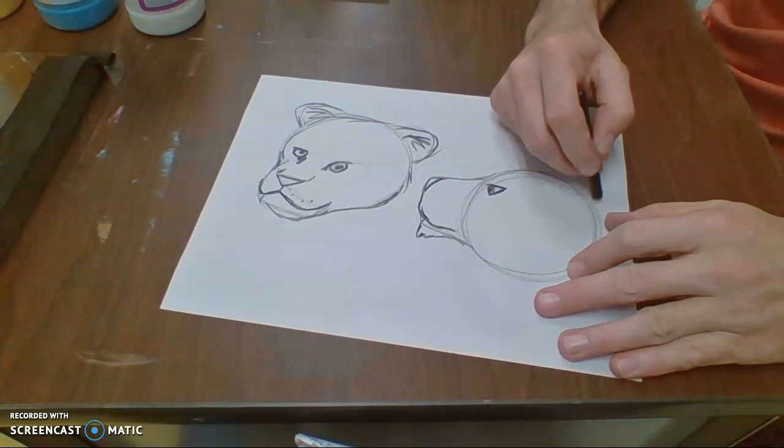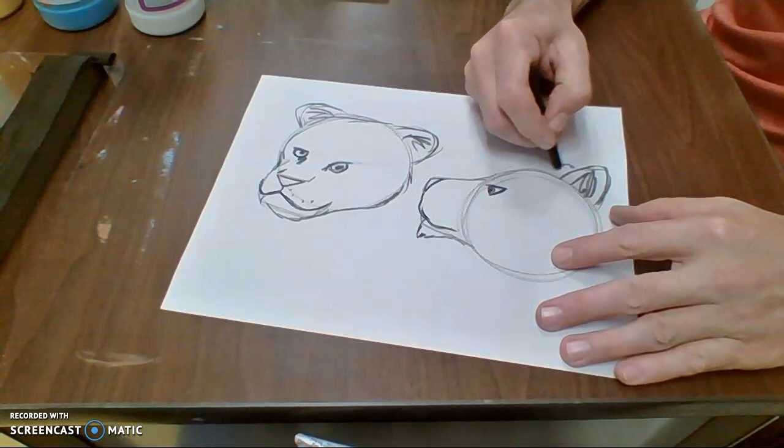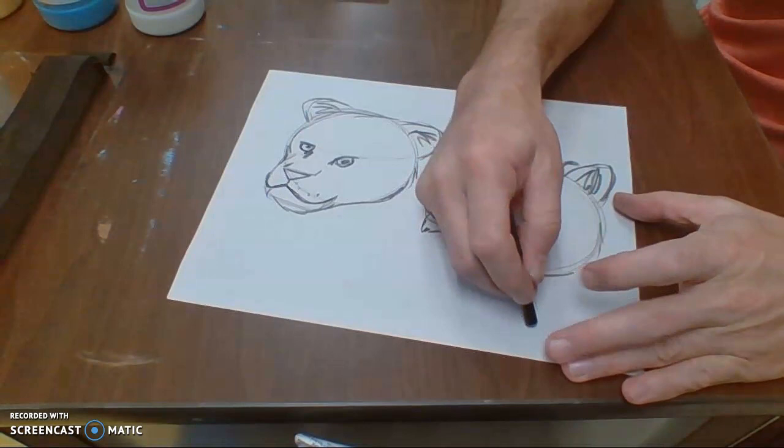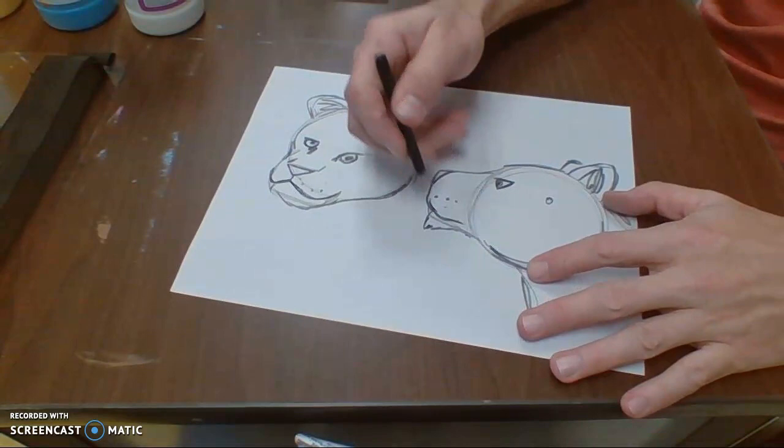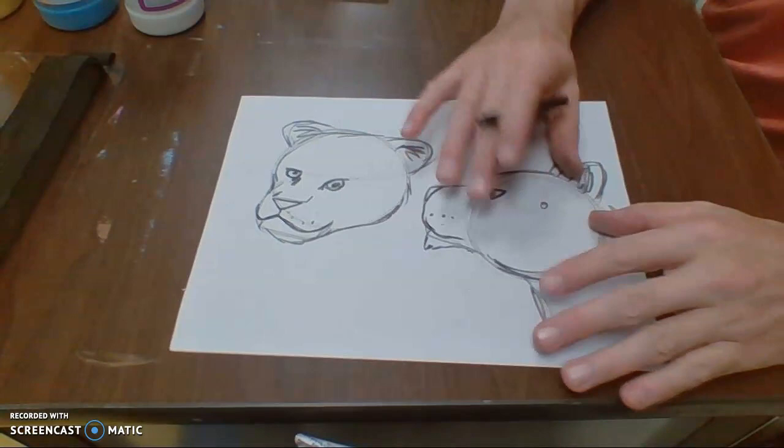And then after that, the ear is much easier because you only have to draw really just one. And I can only see some of it, and then the other one's going to be way over here. And then I'm going to have some little chin lines and then the neck coming out this way. The only thing I have to worry about now are all my little details, my spots and whatnot. You can even make the mouth open by dropping the jawline a little bit more.